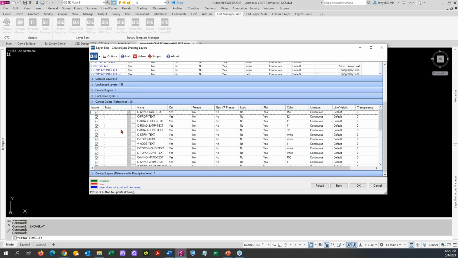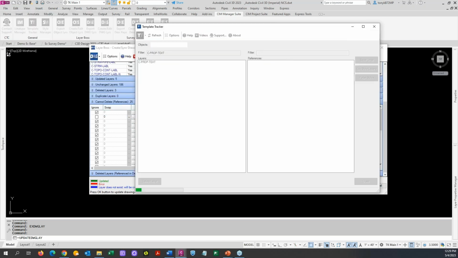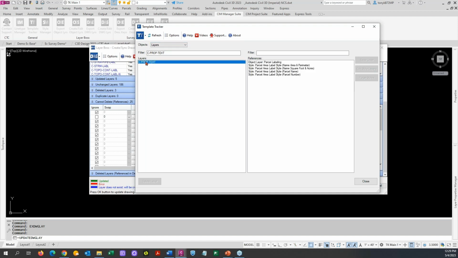So how could we fix that? Well, we can do it right here on the fly. We've got this little ellipsis button right here that will access another manager tool, template tracker. It automatically throws you right to that layer. And it's telling me that it's being used in all of these.